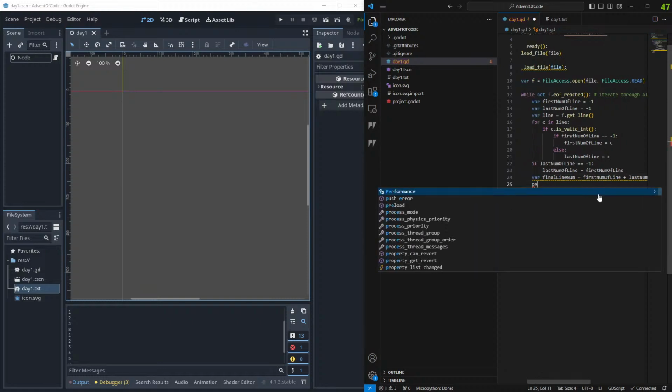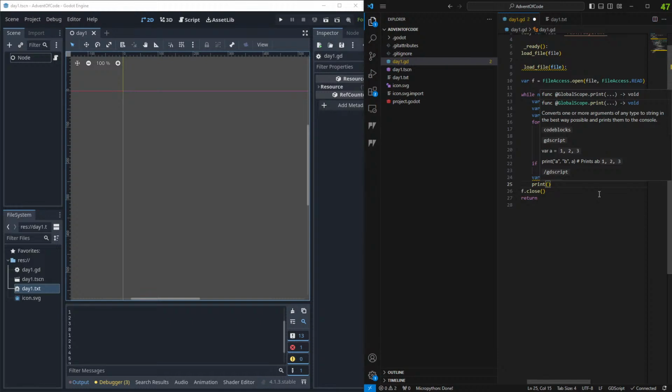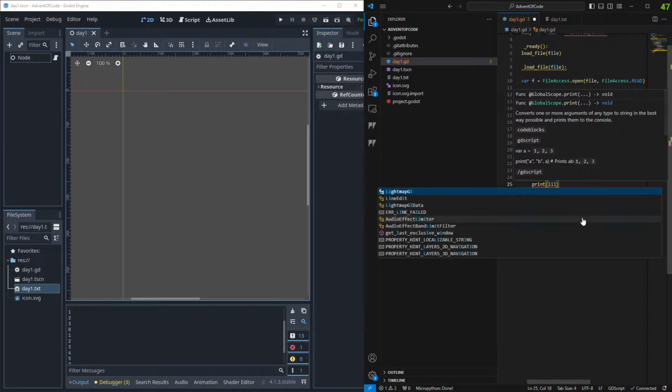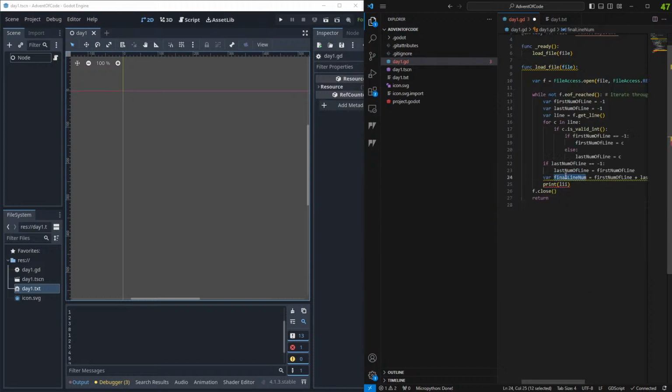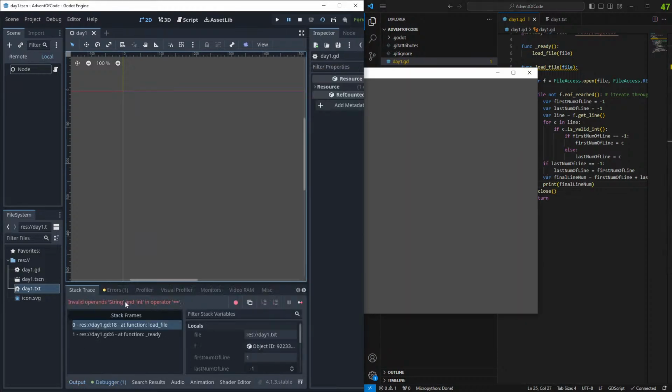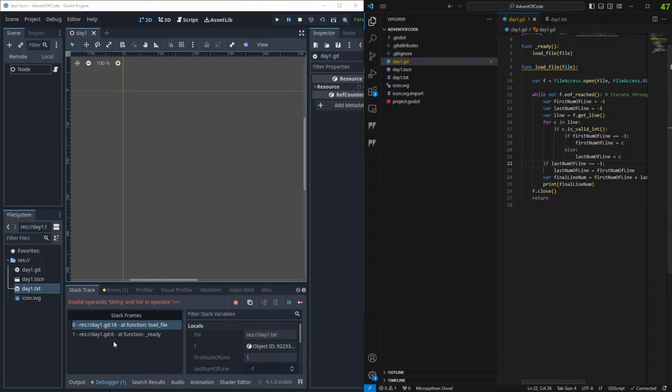And we can actually print the, what did I just call it? The final line num. And let's see. We should get whatever was in the example over there, like 38. Okay, so it doesn't like a string and an int comparison.